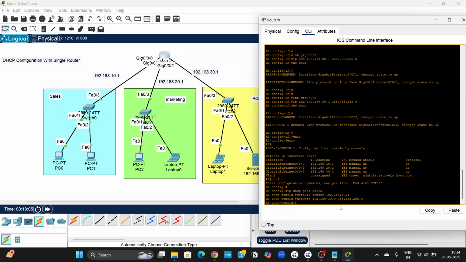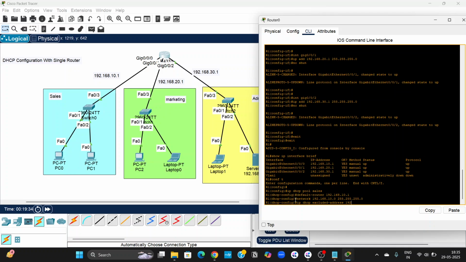And also we will give some excluded IP address range. By giving this excluded IP address range, we will reserve some IPs for some of the devices. Okay, so I am giving this command ip dhcp excluded-address, and you can give any range.